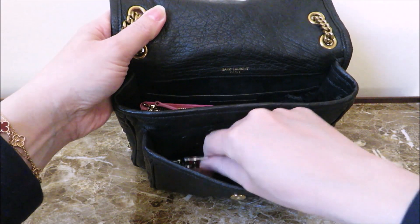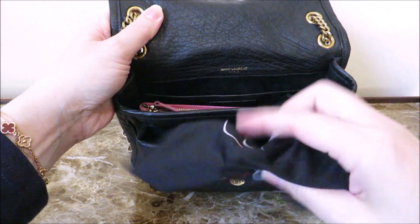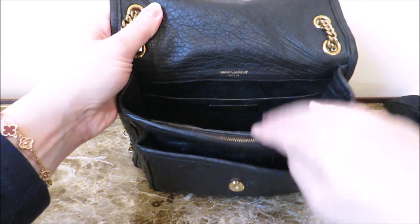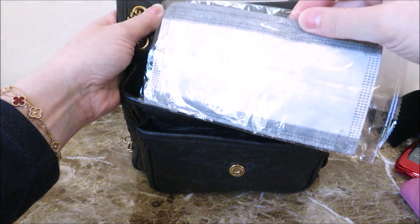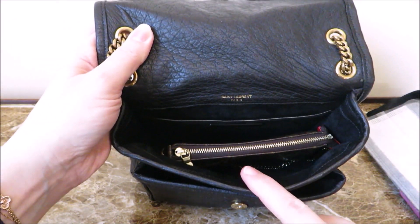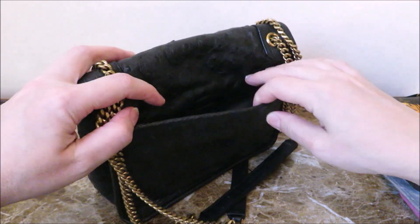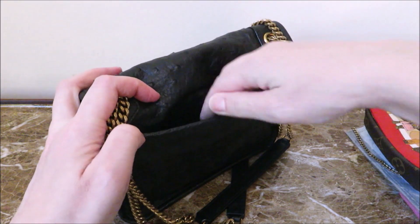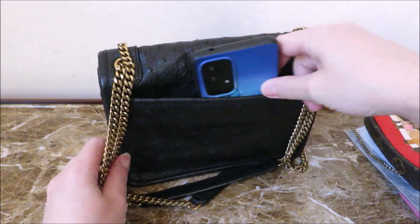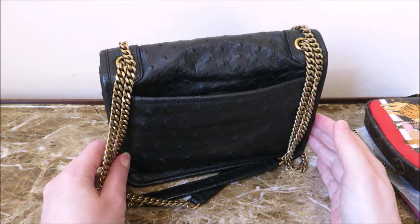Let me show you what I have inside. I have a key fob in that outer pocket. I have a pair of sunglasses — reading glasses or sunglasses — they fit nicely in there. I have my Chanel O case, which doubles as a wallet. I have a little bag of cough drops or candies, an extra face mask, and a mini pochette with a bit of makeup in it — that drops in really easily. In the back pocket, I've put my phone. My phone is a Samsung, about six and a half inches, and it goes right in there. It feels pretty tight. If you have a larger phone, you might struggle a little bit — you might have to stand it up, which you can do. If you have six and a half inches or shorter, it'll definitely go in the back pocket.